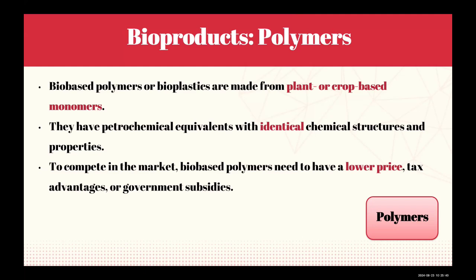However, to actually compete more in the market, they need to have a lower price, or benefit from tax advantages, or receive government subsidies. So these factors are crucial in making the bio-based polymers a viable alternative to the conventional plastics in the global market, because even though the final product is similar to the normal plastics, the technologies to produce the bioplastics, it's still quite expensive compared to the conventional fossil fuel method. So this is why it's important that there are incentives provided to those who produce bioplastics.